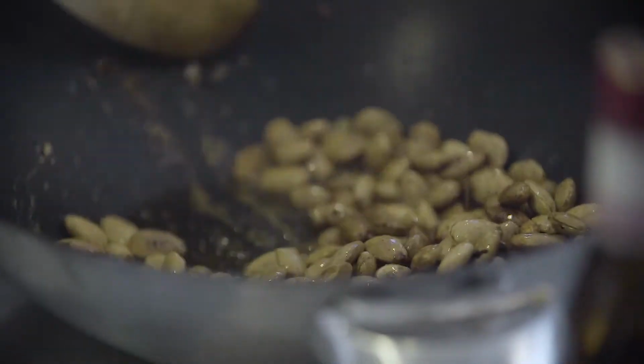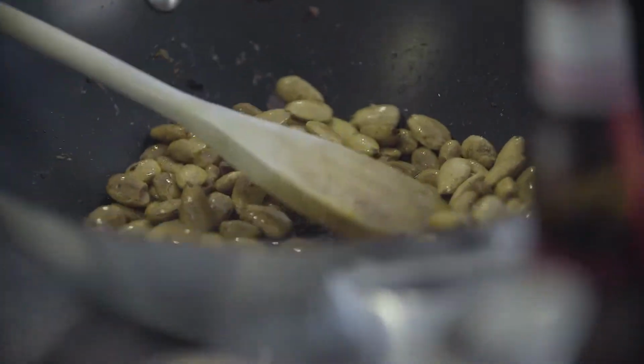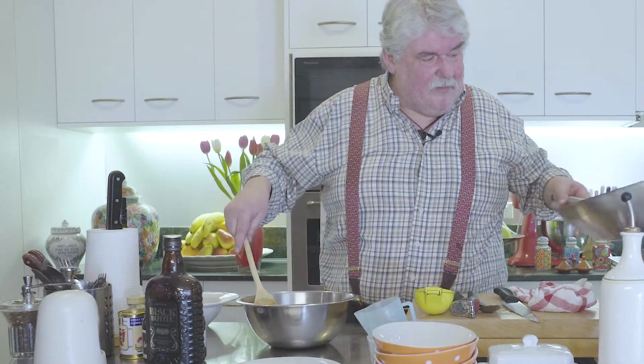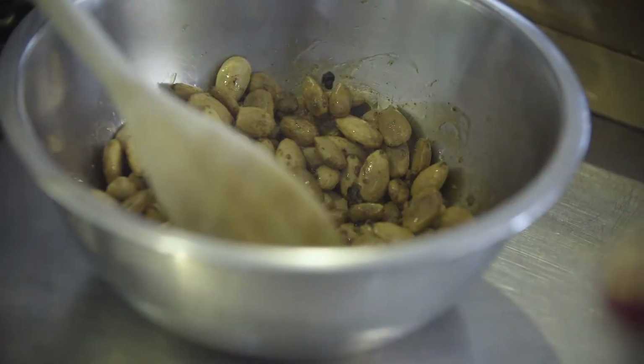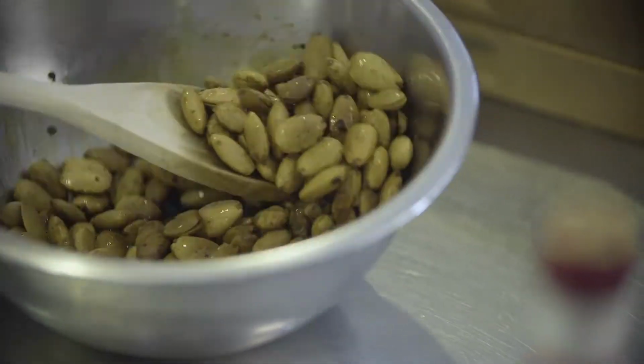And what I normally do is I then put it in a bowl, and a bit later on I'll drain it just to get rid of the excess oil. But I want those spices to go through it, and those spices will go through it better when you've got liquid. So we'll just put it in a bowl like that just to stop the cooking process, because otherwise it will keep cooking and they will not be nice and brown and smoky, they will be black. So by the time my lovely sangria is ready, these will have cooled down and they will be the perfect accompaniment. Actually, they're accompaniment to any drink, I have to be honest.